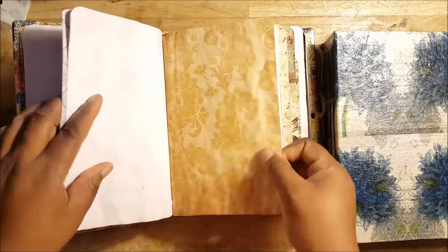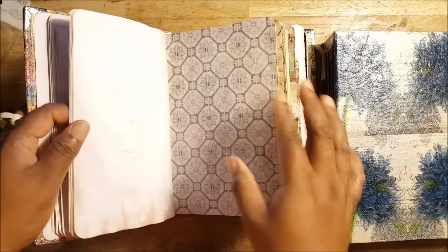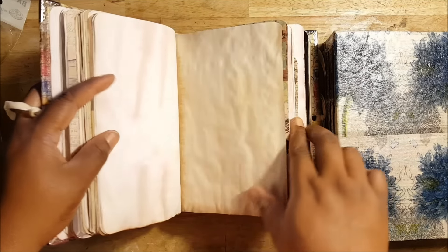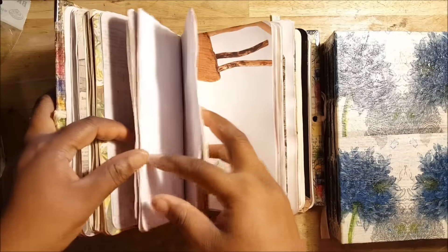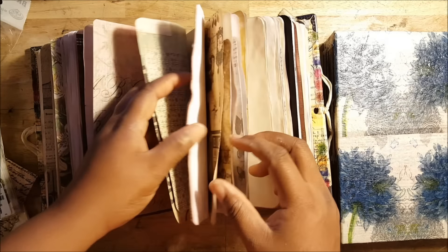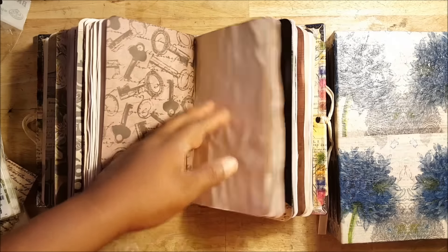But we have this Tim Holtz paper — one of the paper packs. These are avocado skin dyed, and I've told you about that before. As is my custom, I'll do a few stamps and other ephemera. I'm really big on just creating writing journals where people can have space to populate it in any way they want, whether it's going to be adding pictures, notes, or thoughts. But I will add a lot more of the cards that I have over there.